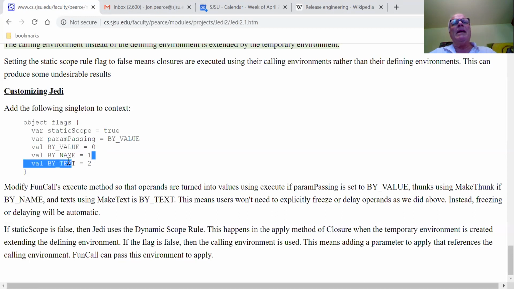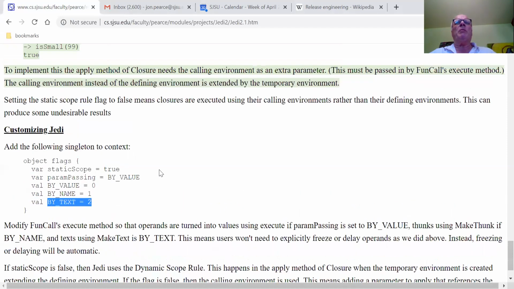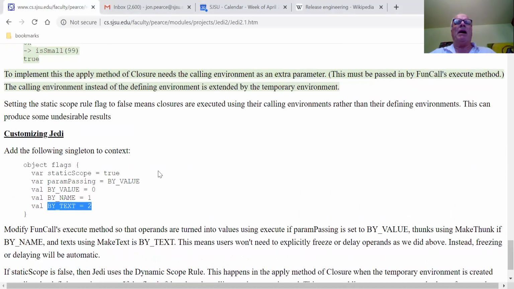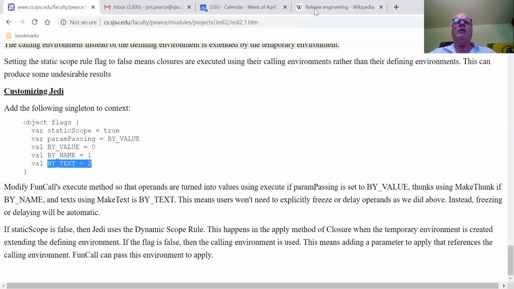If pass by name is enabled, then the way you convert your operands into values is that you freeze them into thunks. And if pass by text is being used, then you basically delay them into texts. We also have to monkey around with the identifier execute.